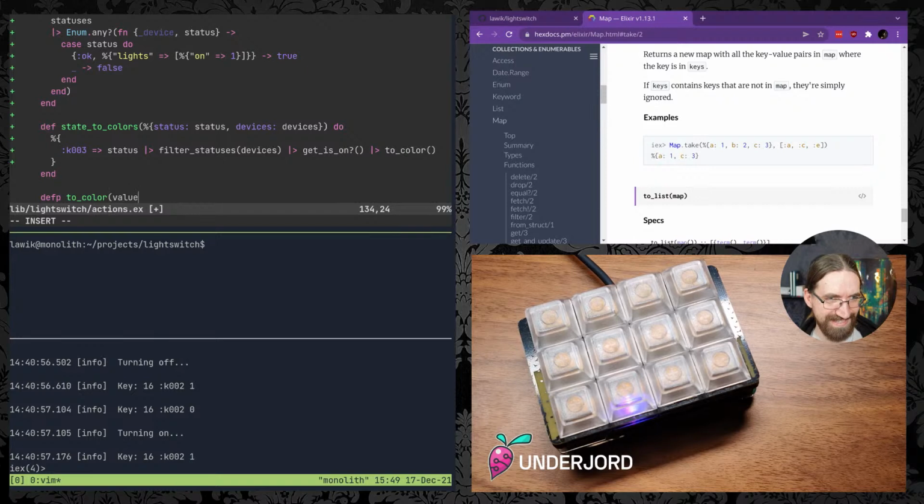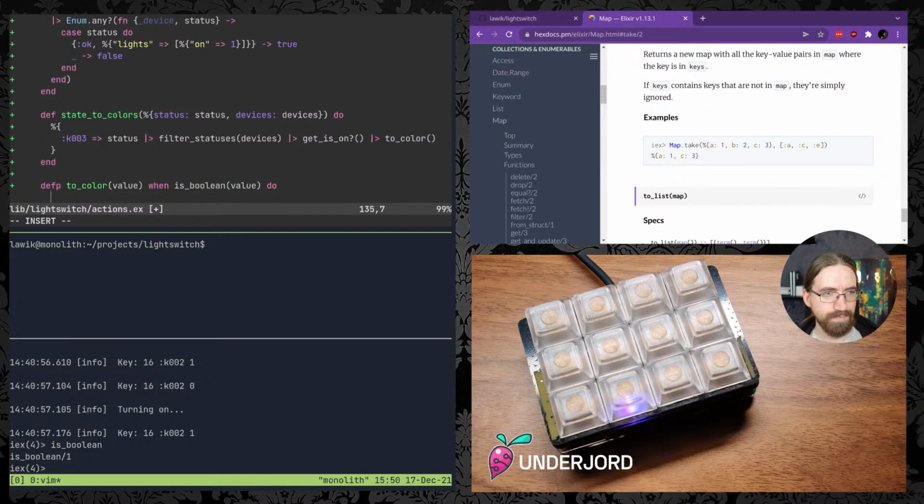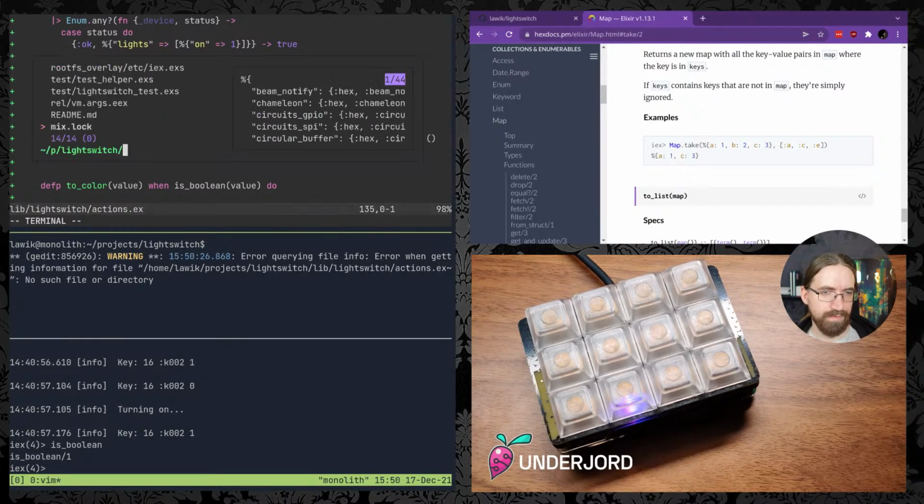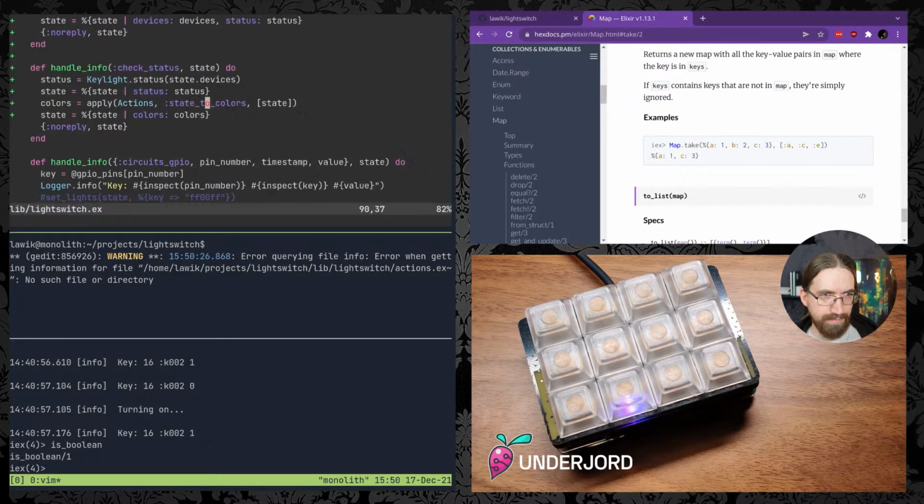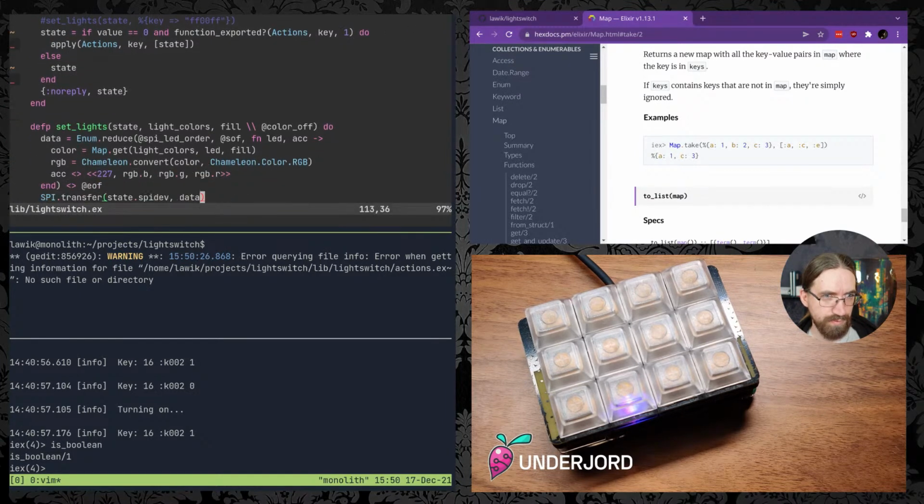So when is Boolean? I guess the guard is Boolean? Yeah. Wasn't sure if it was is bool or is Boolean. So the colors. Let's just take a look at how they are defined or used rather.